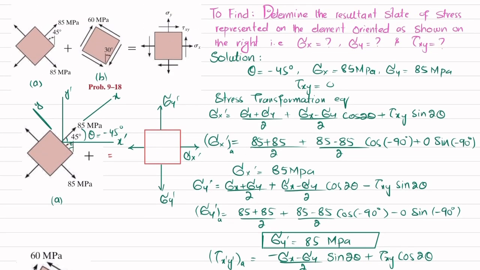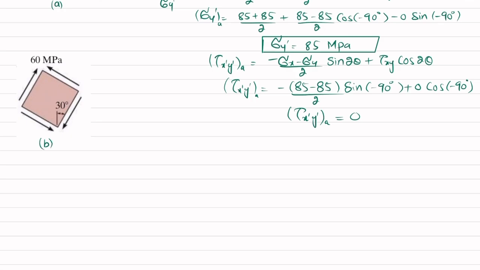Now we will move toward case B, and for case B I have already shown it over here. You can see that the line that is perpendicular to this face will be x, and this will be y. And you can see that this angle is 60 degrees. Clear? So if you rotate it by 60 degrees, this will be your x-axis, and we convert it into x dash, and this will be your y dash.